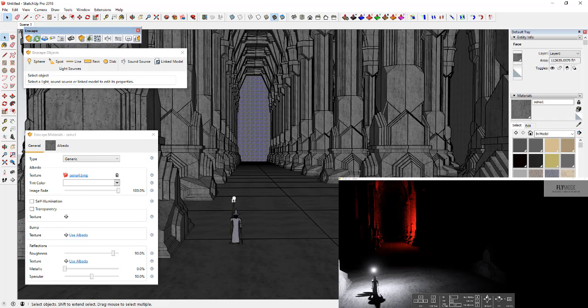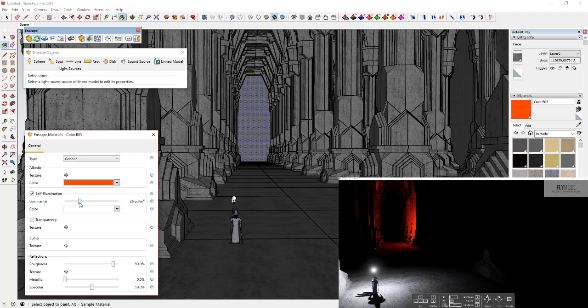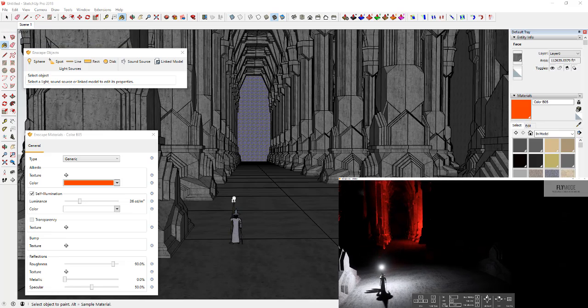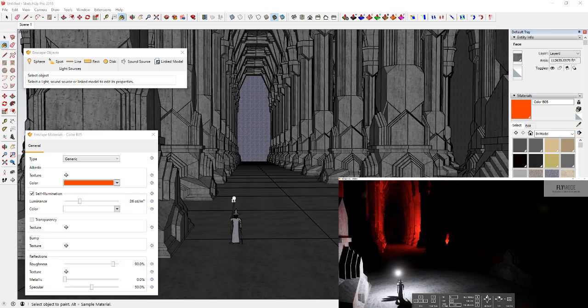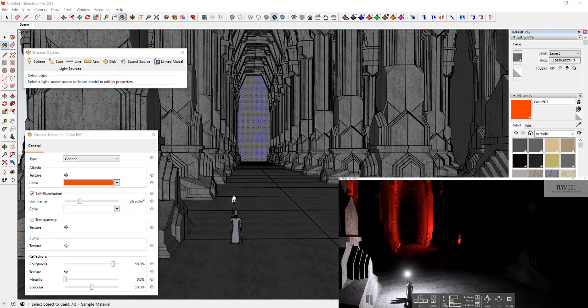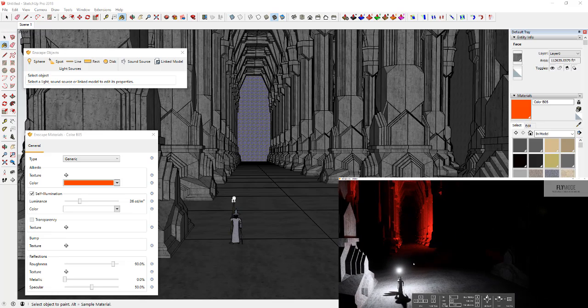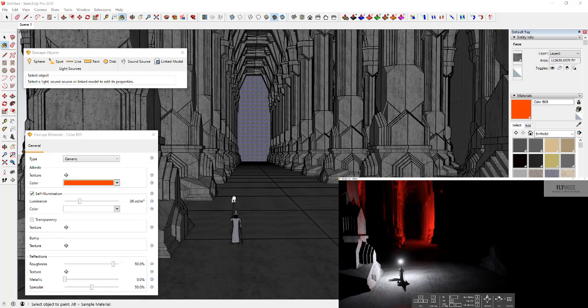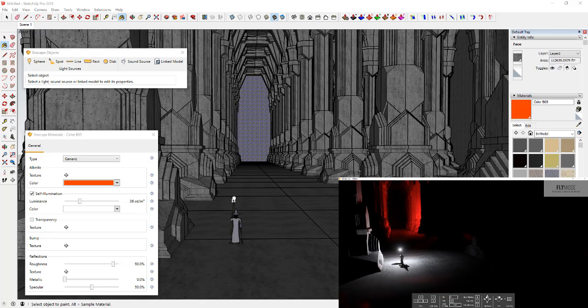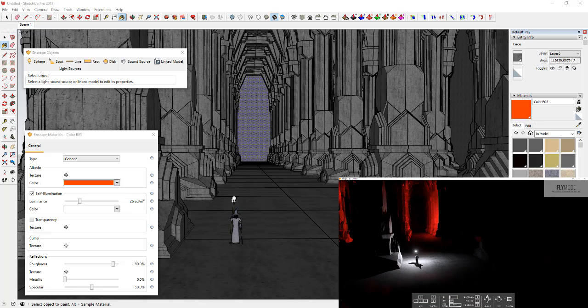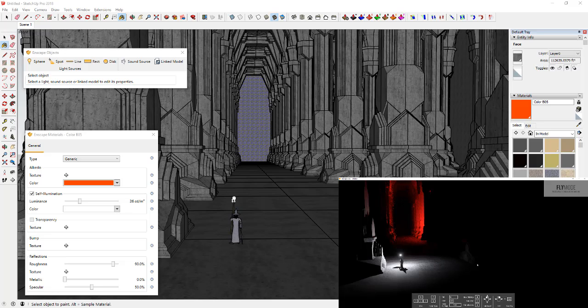But you can go back in and find this orange color, and you can adjust how luminous the color is, like how bright this is. Maybe you want this to be a dimmer color, maybe you don't, but you can see how you can easily adjust this inside of Enscape. And then probably what I would do at this point is, I would like a little bit more light, because I'm going to back my camera up a little bit, and I would like a little more light shining right over here on the right hand side.